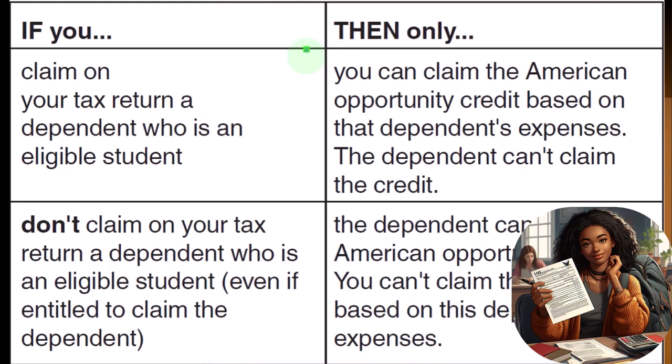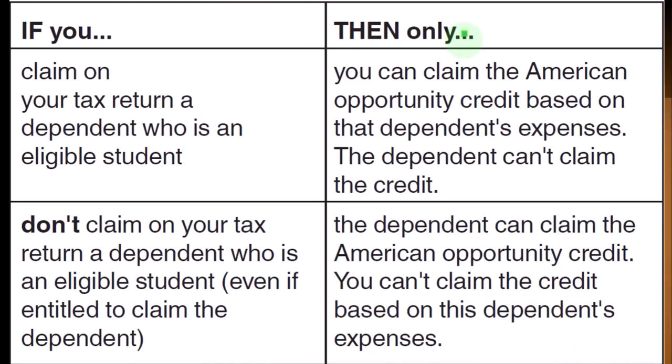So you have to communicate between the two individuals and figure out what's best from a tax standpoint — is it still best to claim them as a dependent on the parent's tax return, or on their own return? Make sure again that we don't have the problem of trying to double dip — claiming the dependent on both tax returns, or the child filing as though they're not claimed as a dependent when they actually are — which will just confuse the IRS and cause problems.